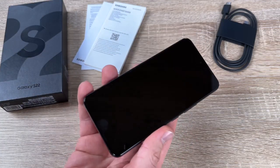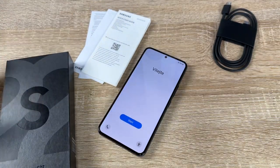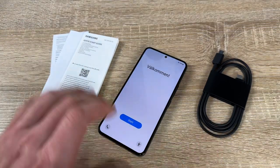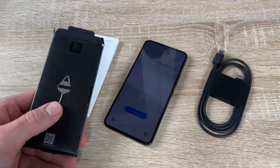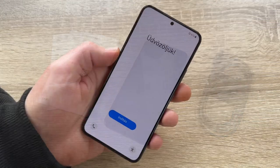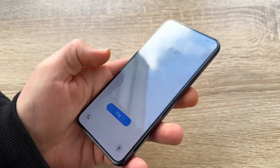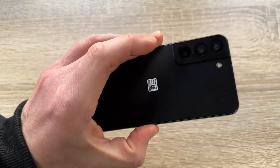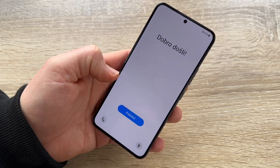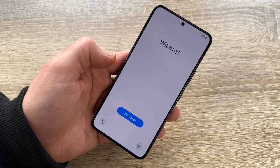The only thing you have to do is make a clear and nice setup. You will need a Google account for Android, and a Samsung account for the Samsung store. Then you can have fun with your Samsung Galaxy S22. Here it is — we are going to make a clear setup now. The Android version is still running and we have to make a setup first. In different languages, we will get a welcome screen here.